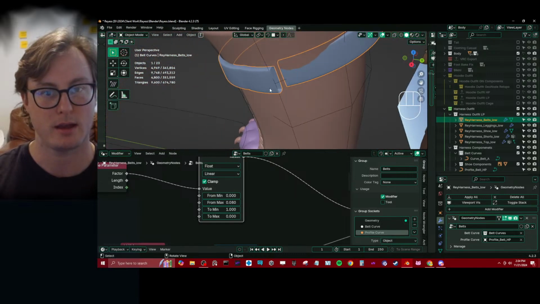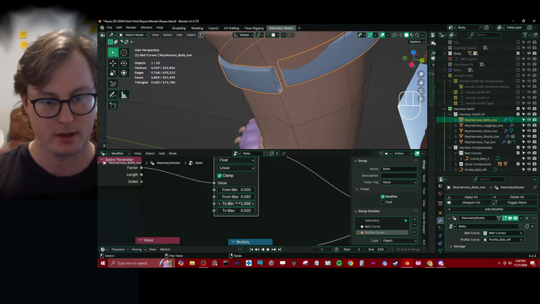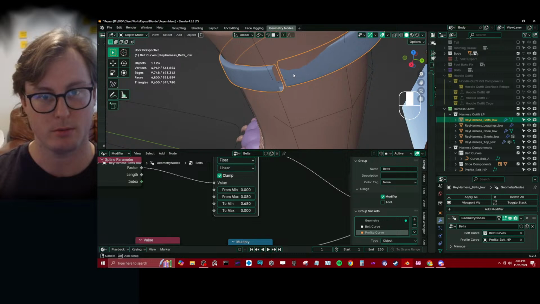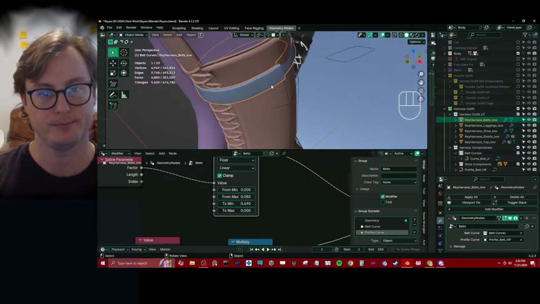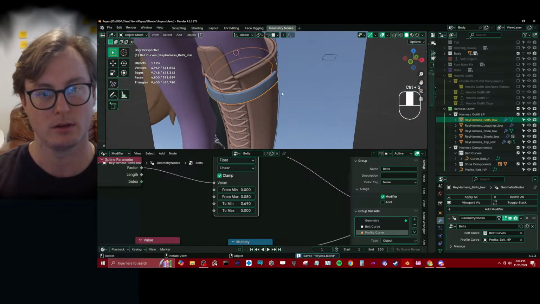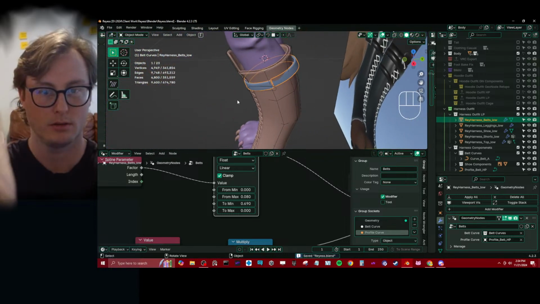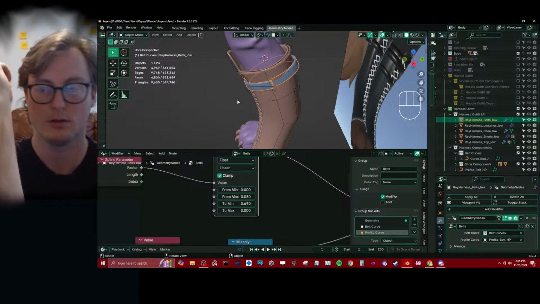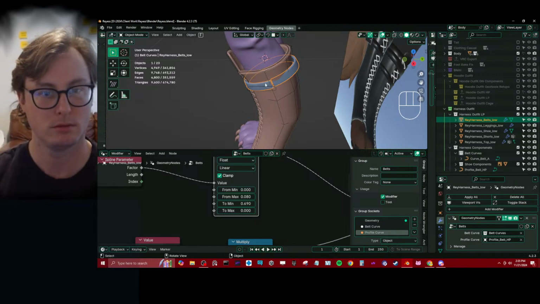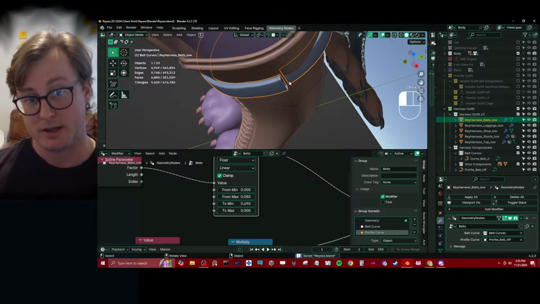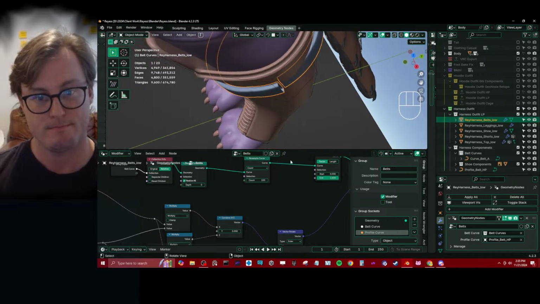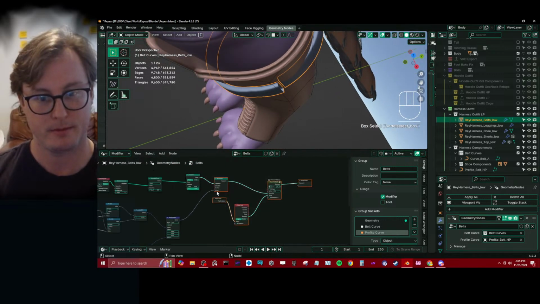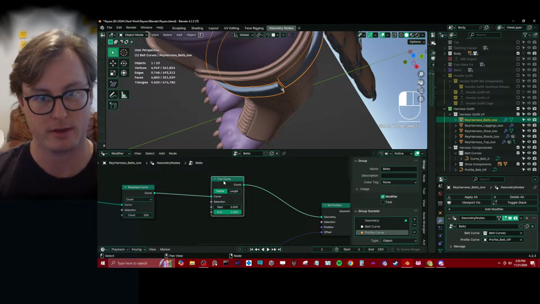And now we only get that influence there. We can even bring it in a little bit more. Now we got some nice control. What would be nice actually is a little chunk that goes the other way. If we trim that curve there.